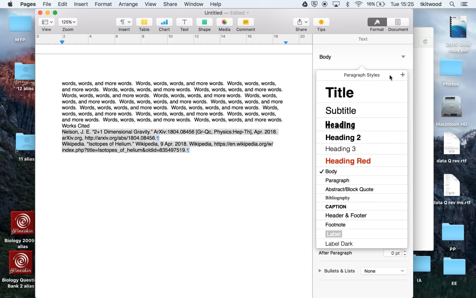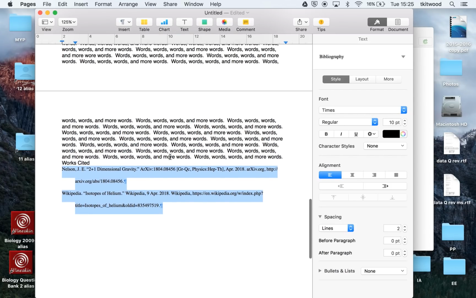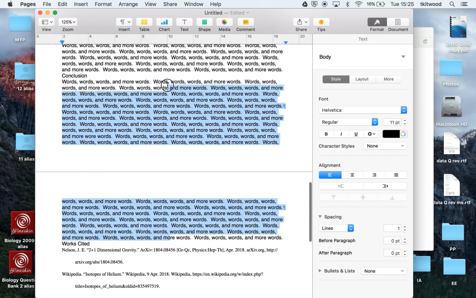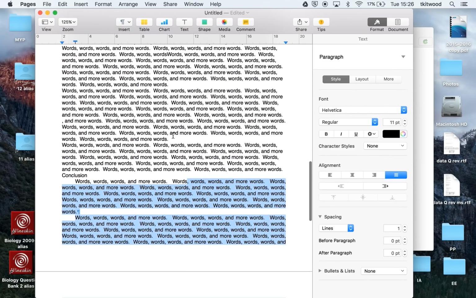Then you can create a new paragraph style called bibliography. And make sure that you have a hanging indent. So the small triangle should appear here and the rectangle over here. You can also make sure that it is double spaced. Similarly, all of your text can be done in a paragraph format.